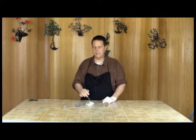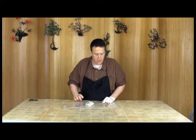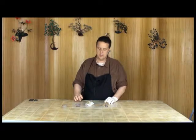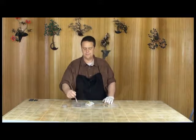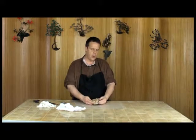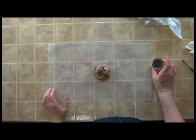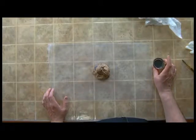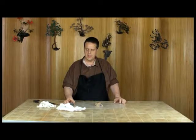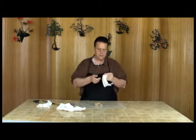And after I finish this one, I'm going to leave them to dry until they're quite dry. I would say at least an hour, maybe 2 hours tops. I've looked at the color I've achieved here, and it's not quite as dark as I'd like it to be. So I've made a mixture that's a little bit thicker: 1 part Van Dyke brown, 1 part artist medium, and about 3 or 4 parts water. So it's going to be a little bit thicker mixture.